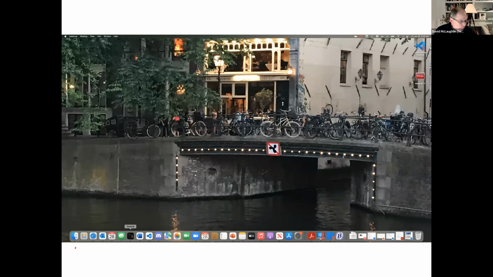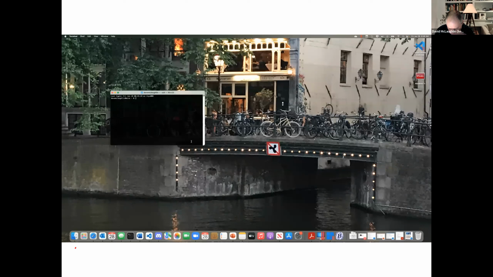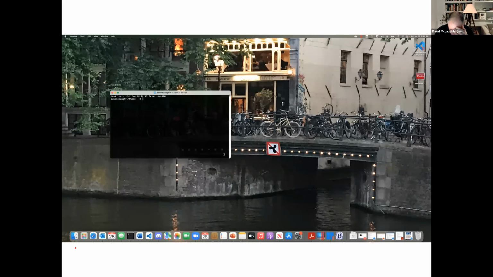So to start out, I'm going to open up Terminal, and I'm assuming that you've already been successful in setting your path variable. Let me just increase the font here a little bit. The very first thing we're going to do, you'll notice that this has opened up in my home directory. And if I were to type pwd, print working directory, you'd see that I'm in users/Dave McLaughlin. That's called my home directory.